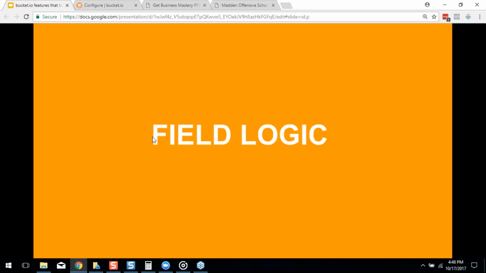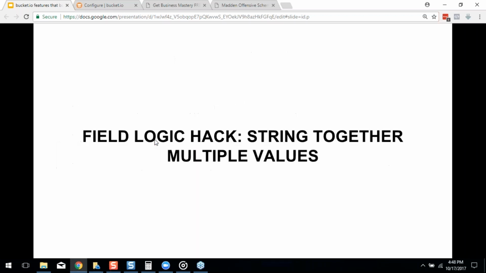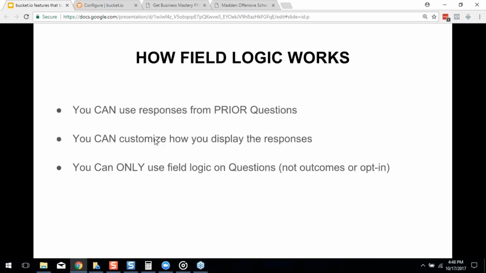Now we want to talk about field logic, and I think I saved this one for last because it's kind of techy, right? And I know there's probably not a lot of you using it, so I wanted to go a little bit deep into it. Is anyone here using field logic in their segmentation funnel or their survey? Not yet. Planned? Yep. On one question. No, not yet. Not me.